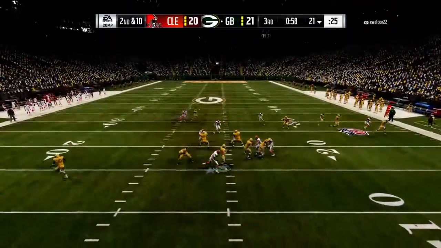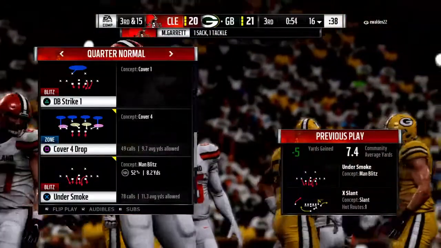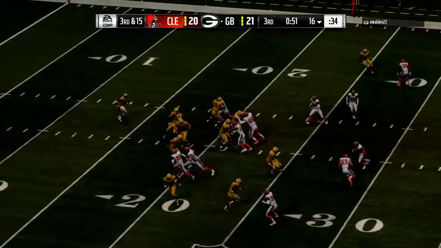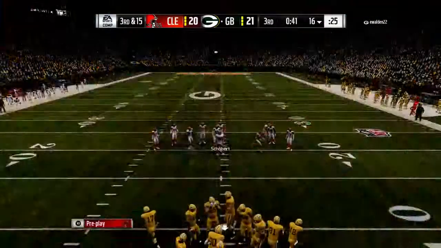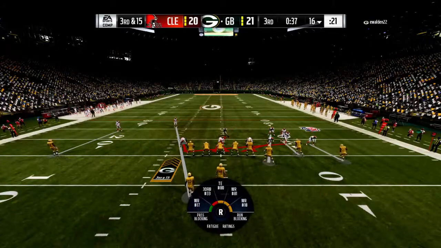Rodgers will try again on 2nd down. And the Browns' pressure gets to him that time, and he's going to go down. Myles Garrett in there to get him for a loss of 5. Rodgers now, after the sack, he'll lead the pack up on 3rd and long.